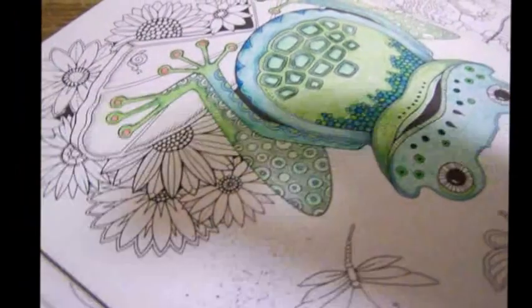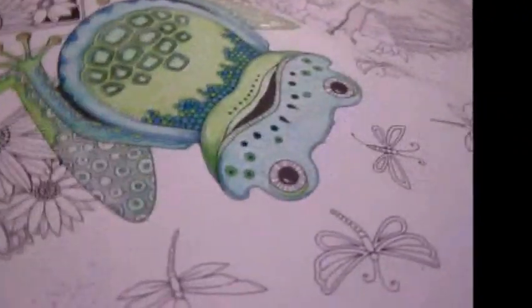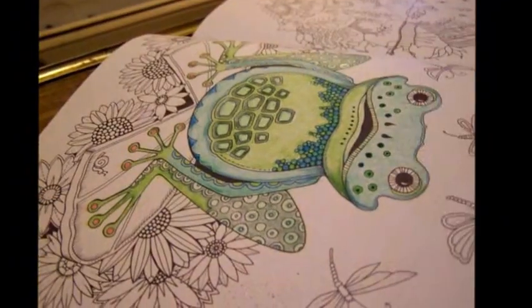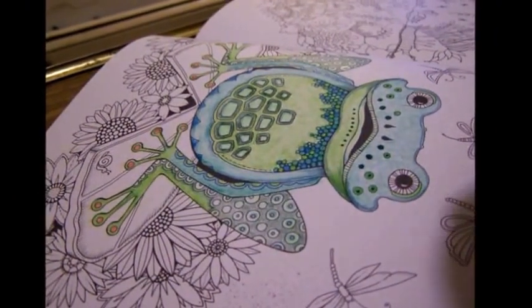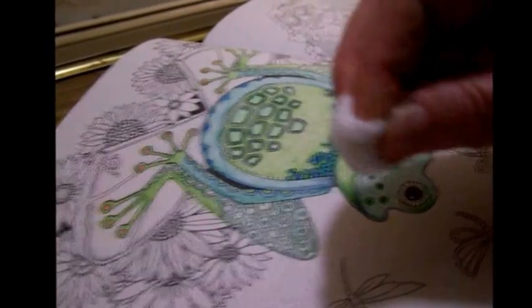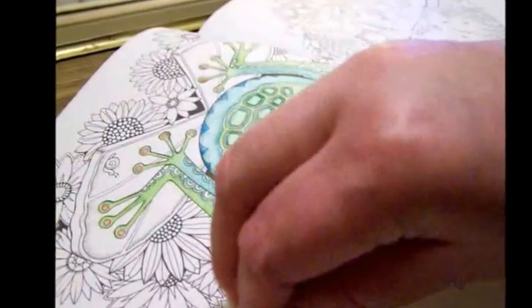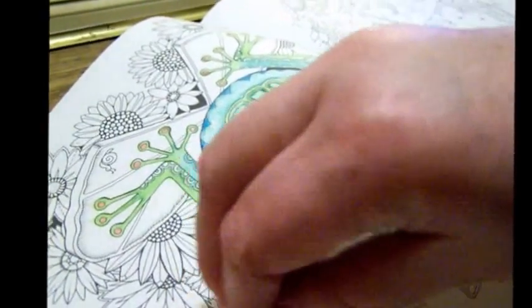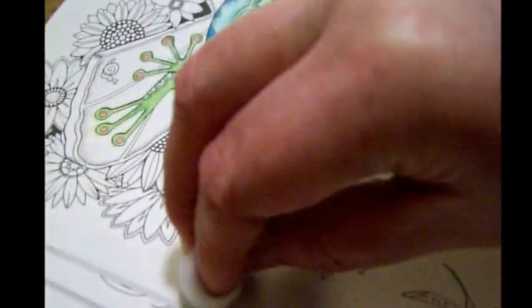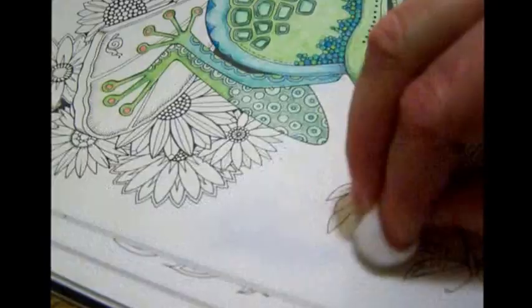This is where your cotton ball comes in handy. Take your cotton ball. This page has got some fine detail, so you're going to need to rip off a hunk and put it on your finger. I use my index finger, and you just kind of smear these ashes, these bits of color ash, around and around and around.